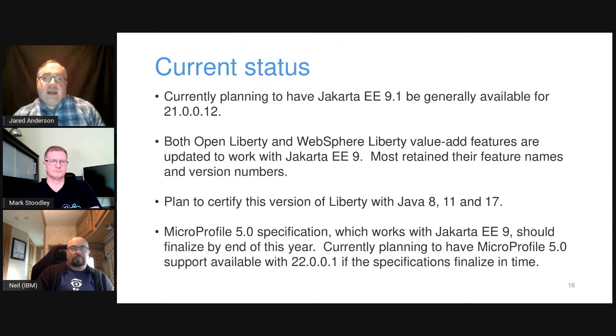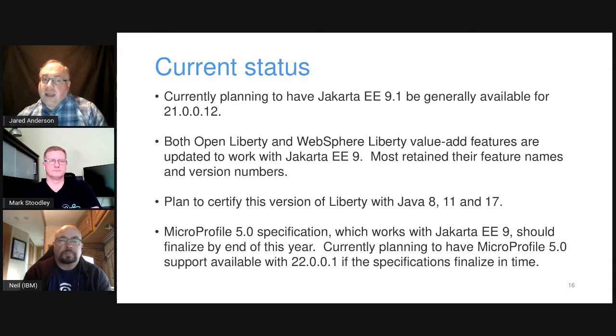So where is it currently at? I've talked about Jakarta EE 9 and Jakarta EE 9.1, both being available in beta, and we want to eventually get that to being generally available. There were a couple of things that kept us from going from earlier this year to where we are now. There was a lot of work to happen besides just having Jakarta EE 9 compatibility and having the product be ready to be generally available to be used in production.